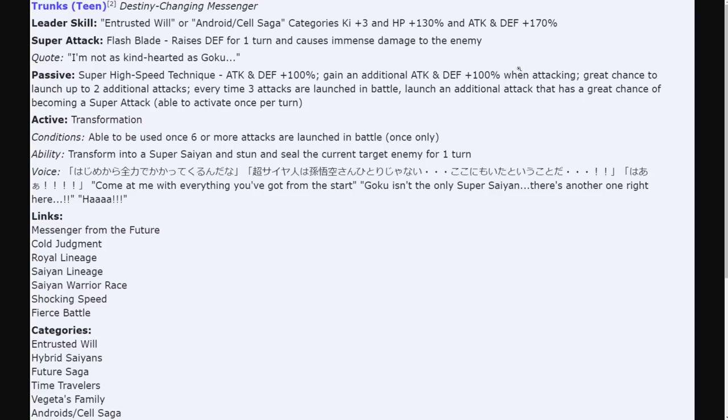And if you get the two additional attacks, then you launch another attack, which has a 70% chance of becoming a super attack once every turn. So this guy could in theory launch like, I guess, five attacks in a turn, because you get the initial super, you get the two additional attacks, and then you can get another attack from the passive, and then you can get another attack, in theory, from the hidden potential system. So a max of 5 attacks in total, and 3 possible supers.